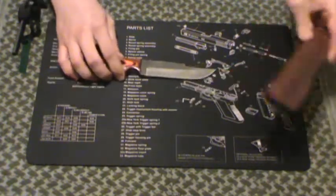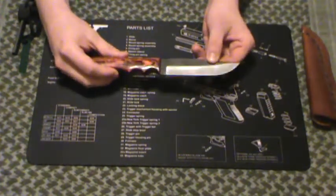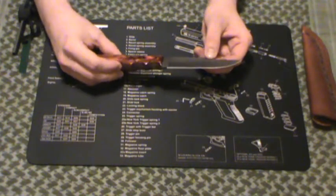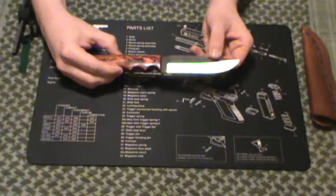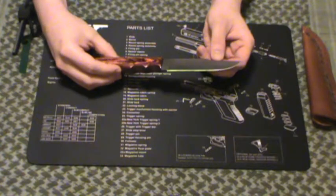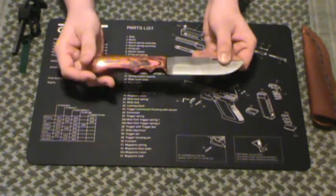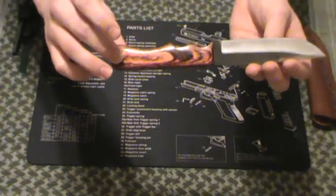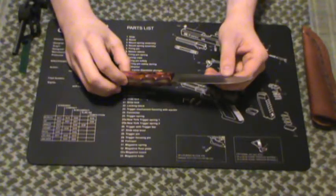I'll go over the sheath a little bit later, but this is a blade that is made out of a file. A lot of stuff online about making your own knives out of files and all that. I don't have that capability quite yet, but saw this for about $15 and said, you know, this is worth a try. Comes with nice diamond wood grips, very pretty. Diamond wood is of course fairly cheap, but very durable, won't rot, fall apart in bad weather conditions.